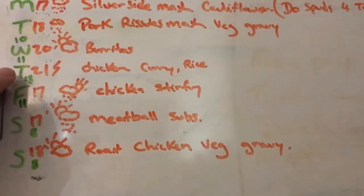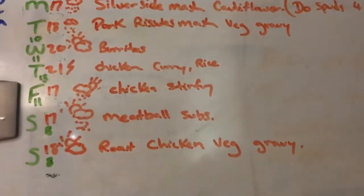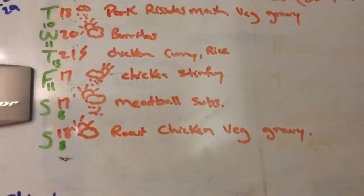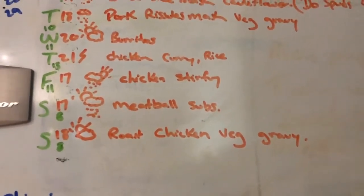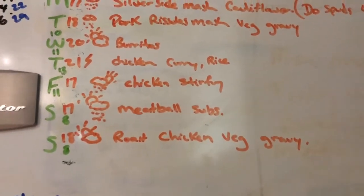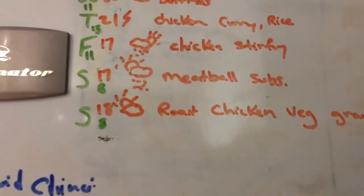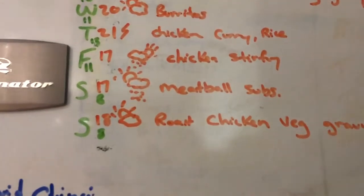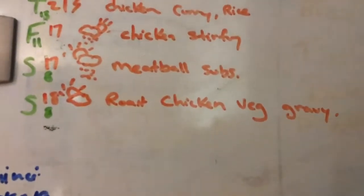And then Thursday I want to do a chicken curry just with some rice. And Friday I'm going to do a chicken stir fry. I was going to do the beef stir fry with the noodles that I got, but I've got some chicken thigh in there, so I don't know, just see what I feel like. I might swap it around. I'm going to keep it pretty simple though. I've only got like one capsicum and some onions.